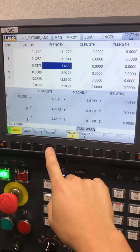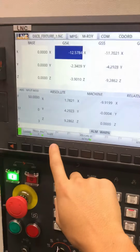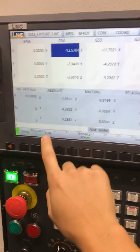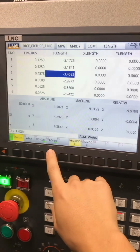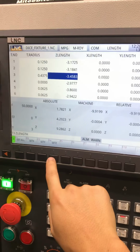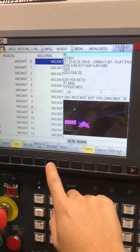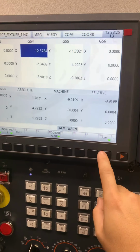Okay, so actually let's go back to offset. I don't use this, but you can kind of set the tool life in there for a number of cycles, maybe, or cycle time teaching. Oh, you can set X, Y, and Z. But I don't use that. Okay. Offsets, coordinate backup. Oh, ATM.